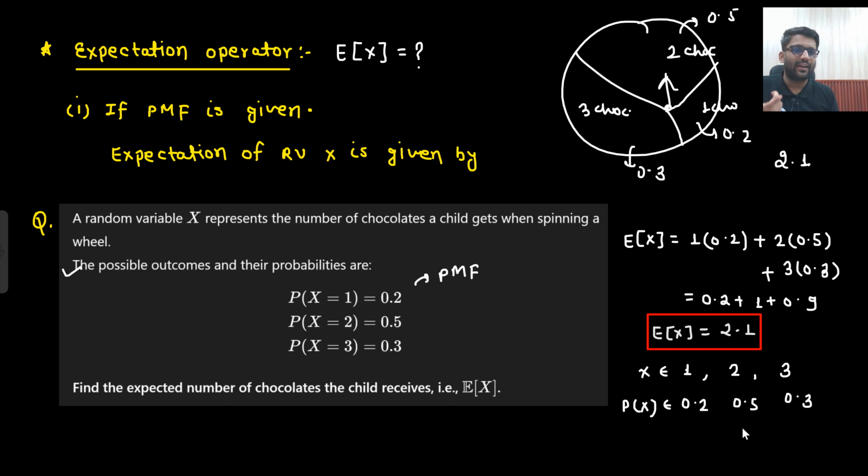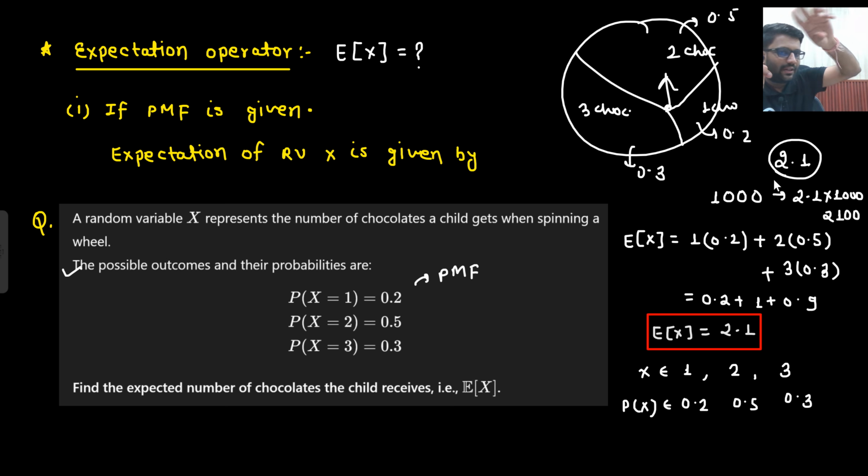Actually he can never get 2.1 chocolates. He can get 2 chocolates, or 1 chocolate, or 3 chocolates. But it is said that if this experiment is done 1000 times, then it might happen that in the end, over the 1000 times, he will have roughly around 2100 chocolates, because the expectation came out to be 2.1.